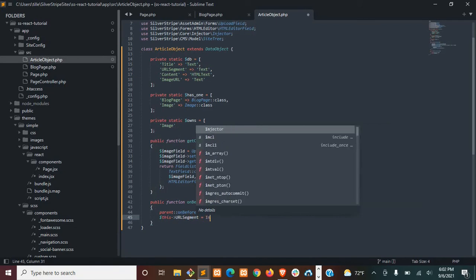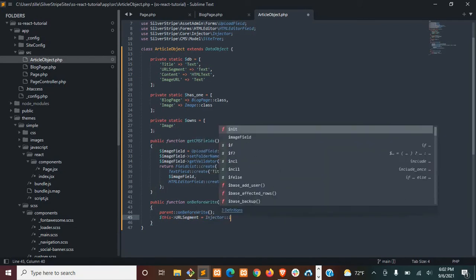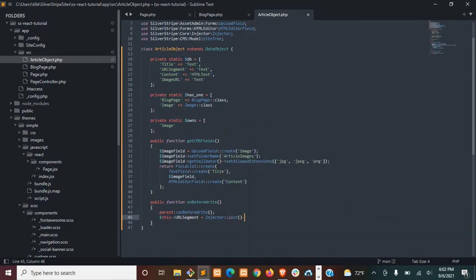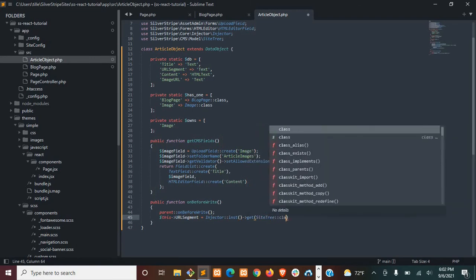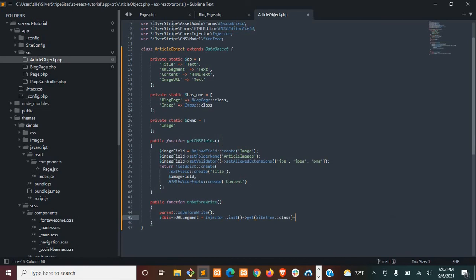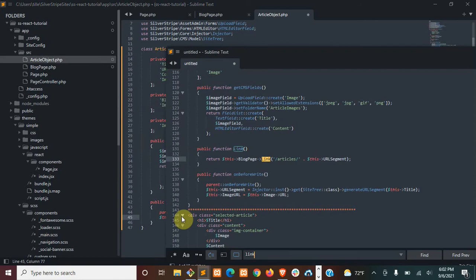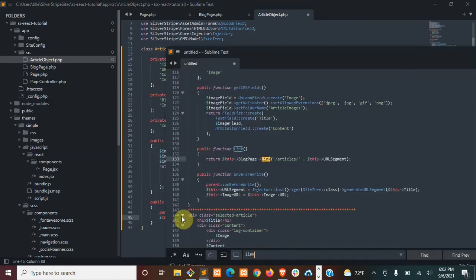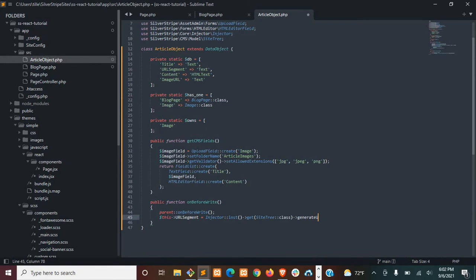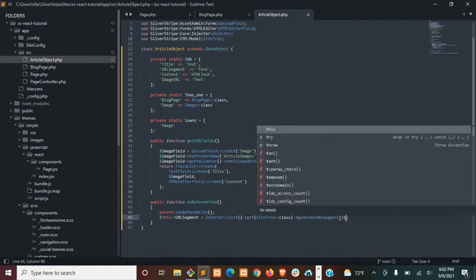So we will say Injector inst get, then we will say SiteTree class, and then we will say generateURLSegment, and we will generate it based off of the title.